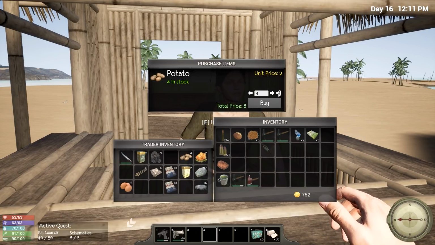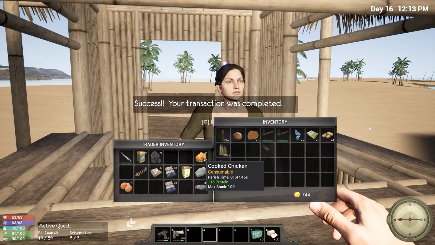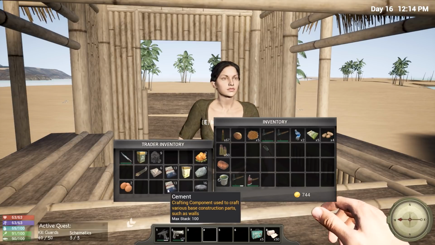I'm actually going to grab the potatoes just because I can, and I can fly back. That's the reason why. And some 15 protein. Wow, nothing that's going to kick my butt up, though. Do I have an extra dodge? I don't think so. No. It's okay.